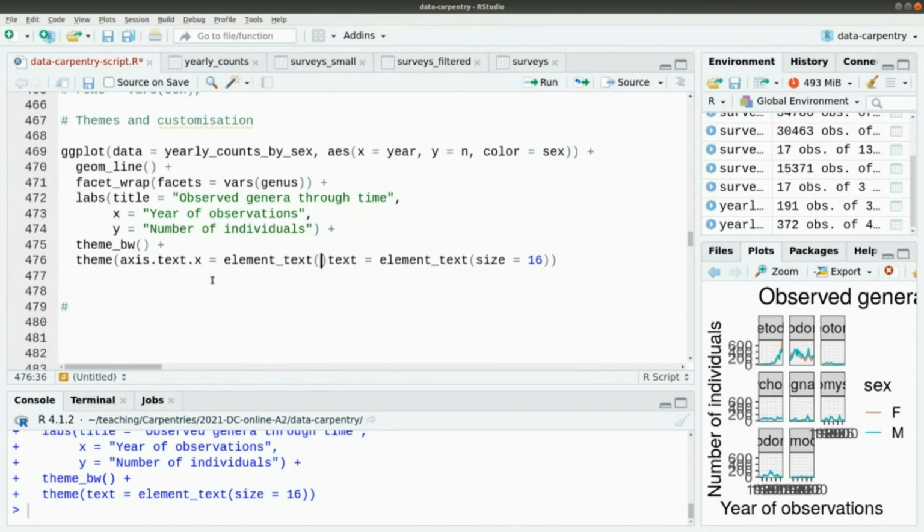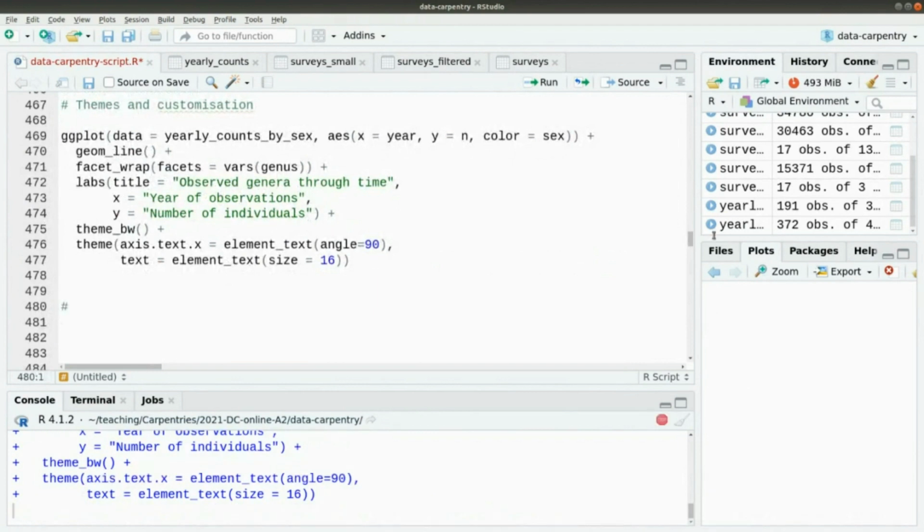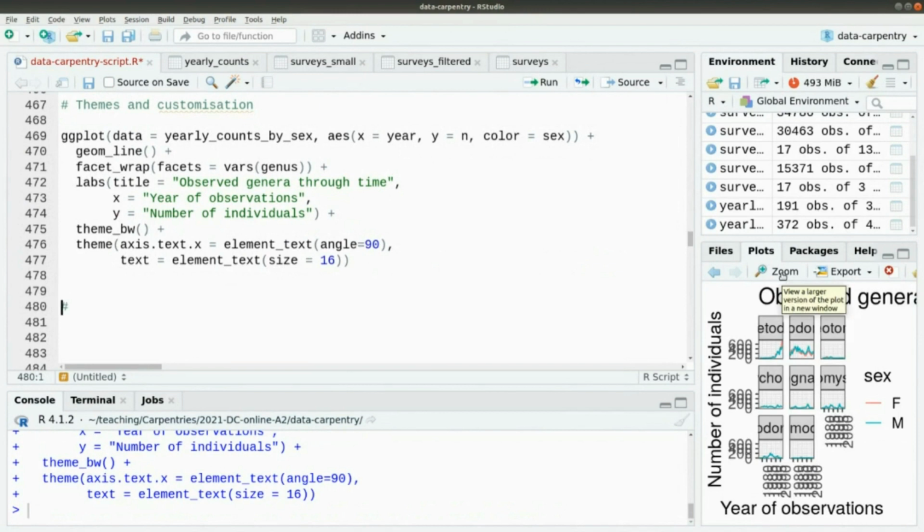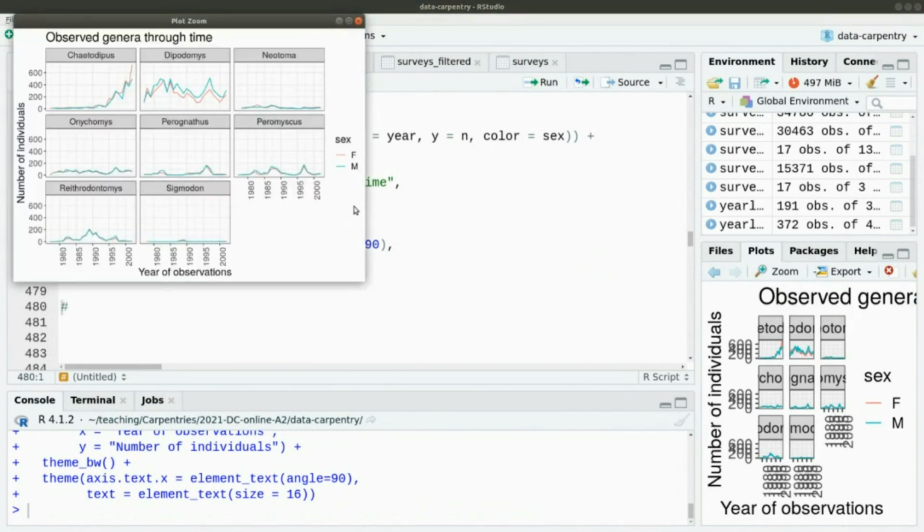Okay, if we change the angle to 90, let's see what happens. Okay, it's a bit better this way.